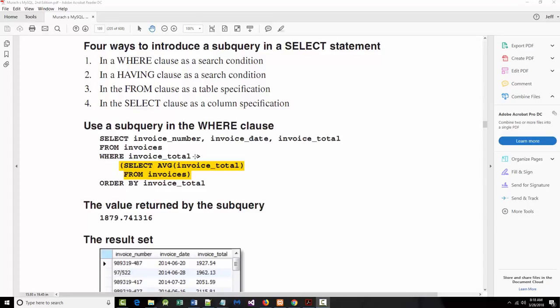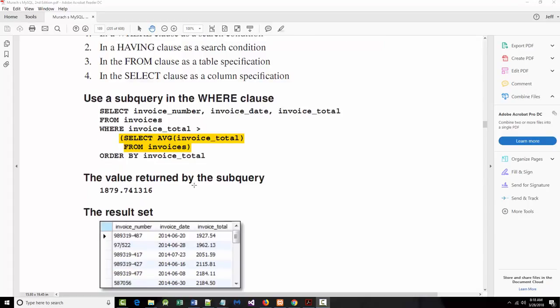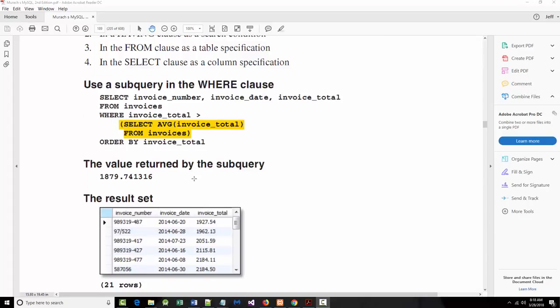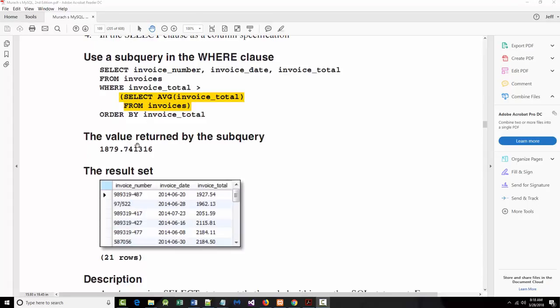All right? And again, I just want you to be exposed to this, but there's so much in this chapter. It may not seem like it because it's not a real long chapter, but there's so much in this. So let's look at this first example that you see near the top of page 189. All right, do you notice how some of that query is in yellow? That's the subquery. It's a query inside of a query.